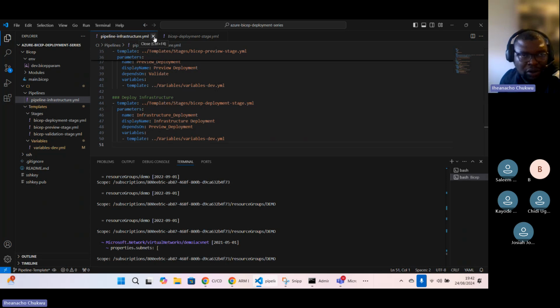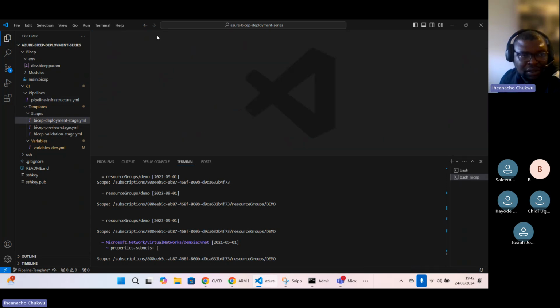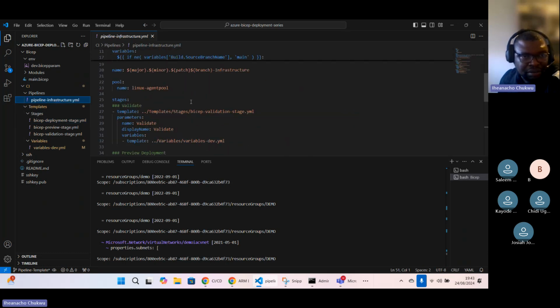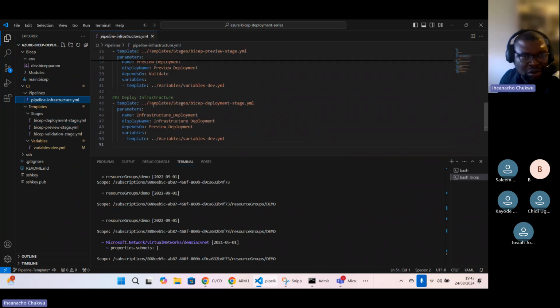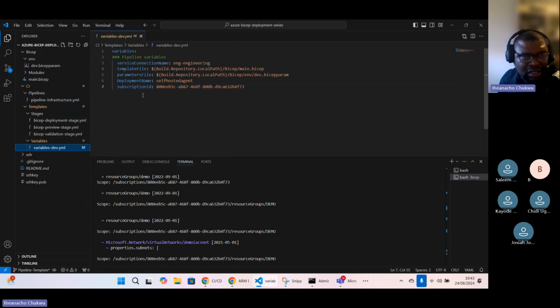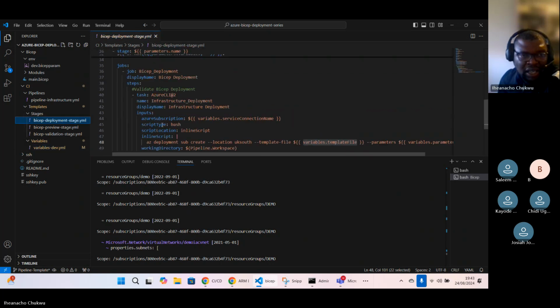Yep. So I'm going to close this now, believing that we now understand this a bit. Again, there's one more thing we need to go through here. This service connection has already been defined in the deployment as this variable, right?